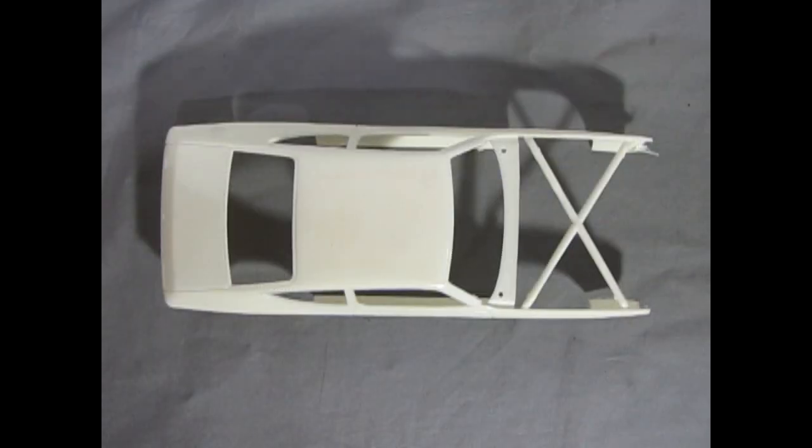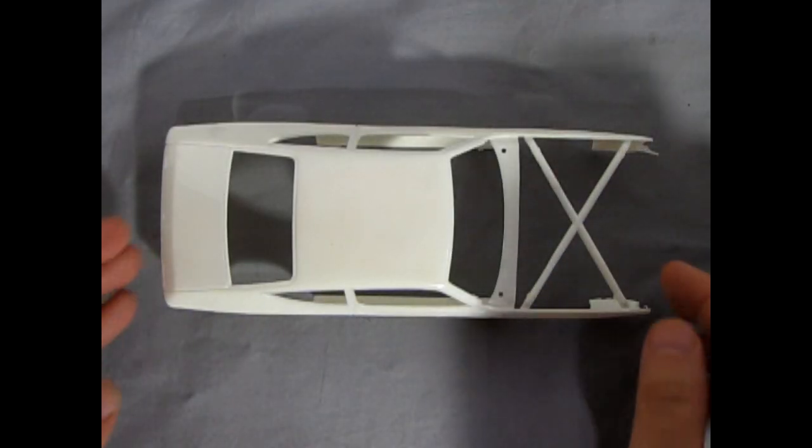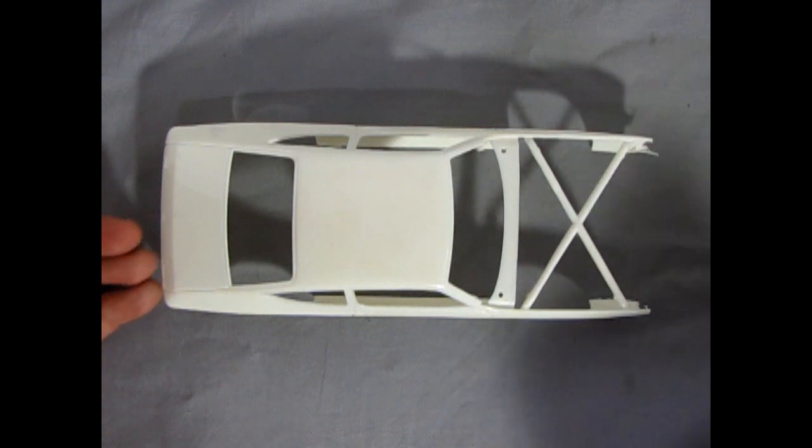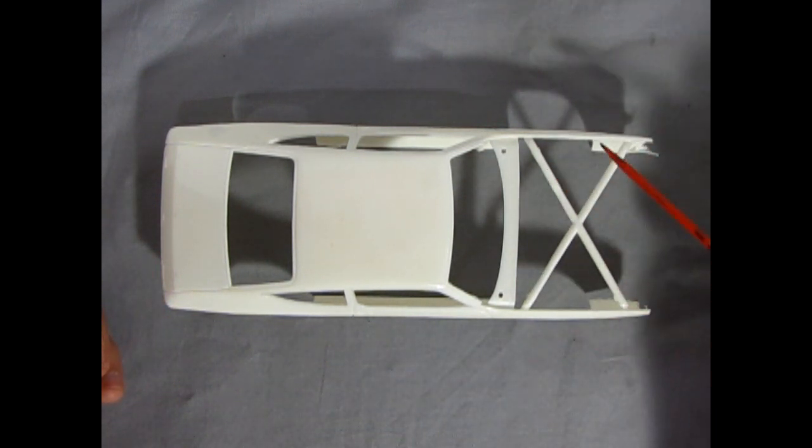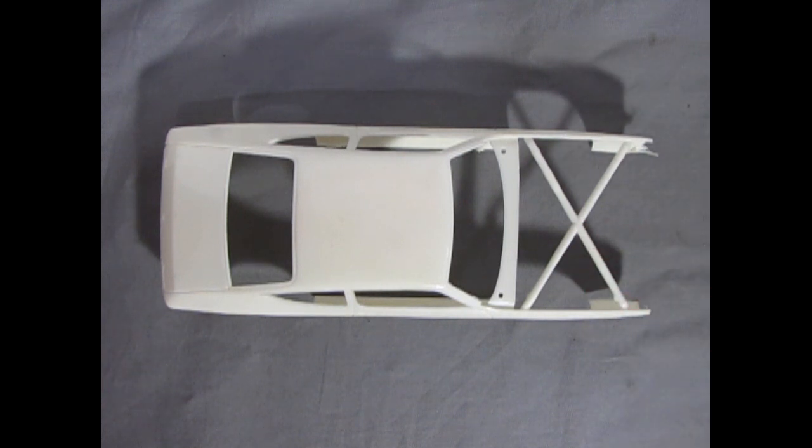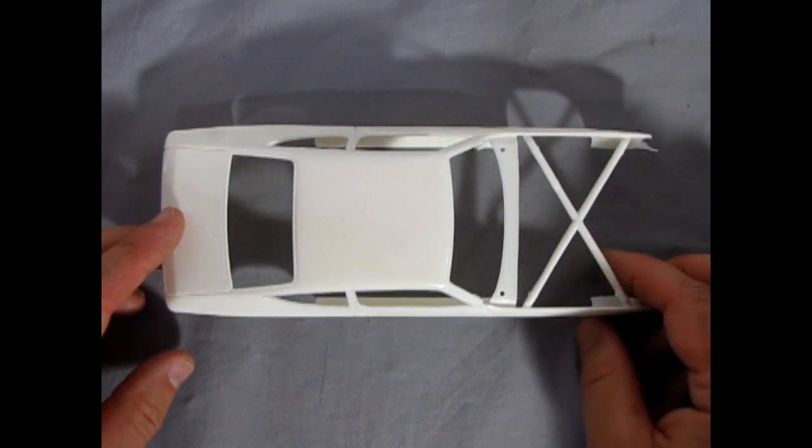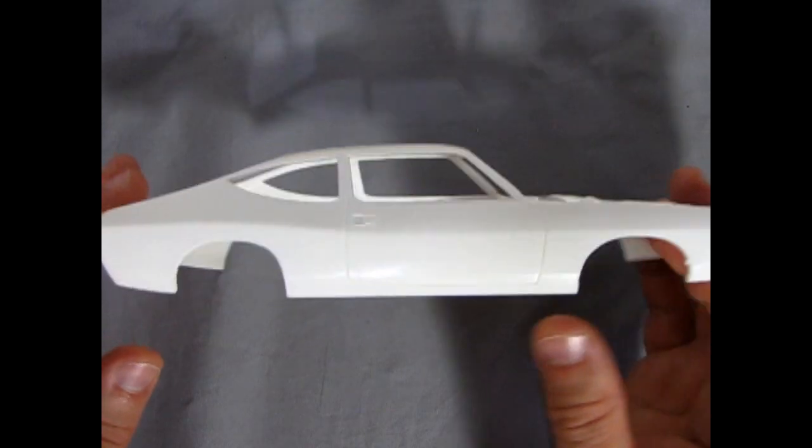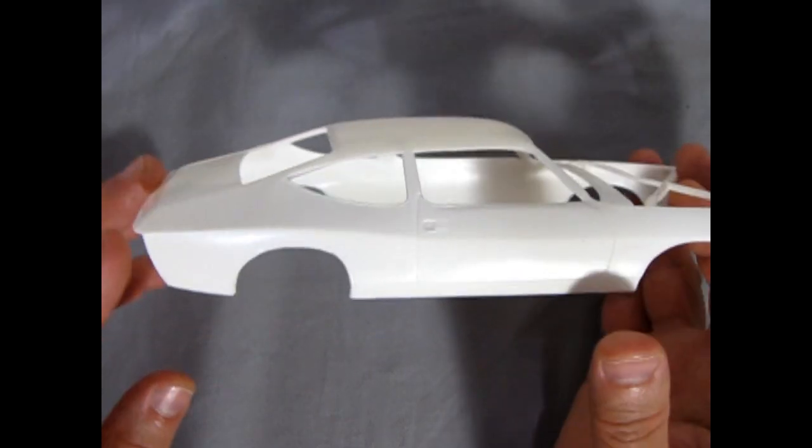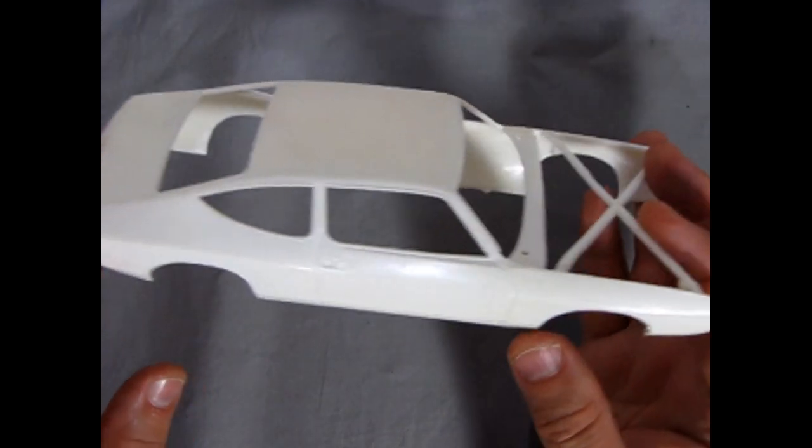And here we have our bright white Matador Sport Coupe. As you can see it is quite nice. There is a cross bracing in here on the fenders which need to be removed. That was so that the fenders would be nice alignment during the molding process. As we turn this up you can see our door handles in place there as well as the side marker lights.